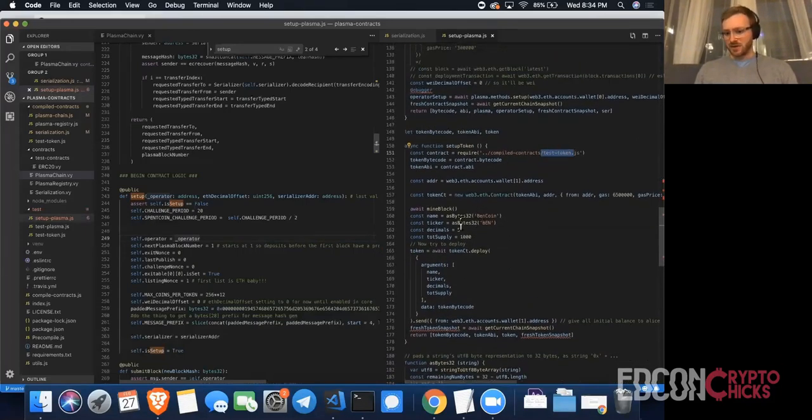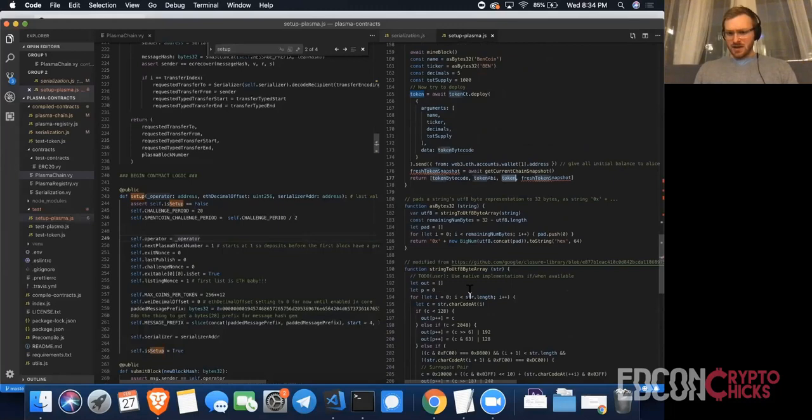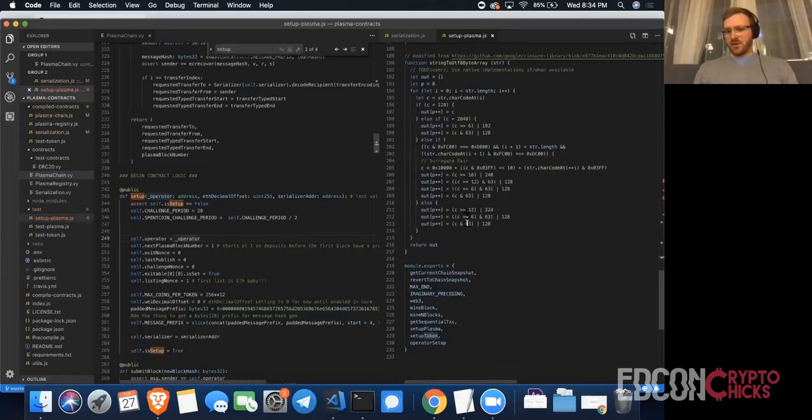So we're calling very similar things with the setup, where we're returning the bytecode and ABI, and most importantly, the actual address of the token contract, along with a few other things. And then the rest of this file mostly is helper functions, but we can see that the main exports that we care about are setupPlasma and setupToken.